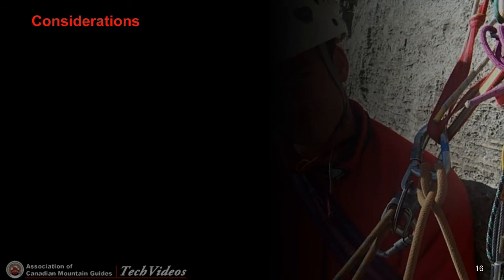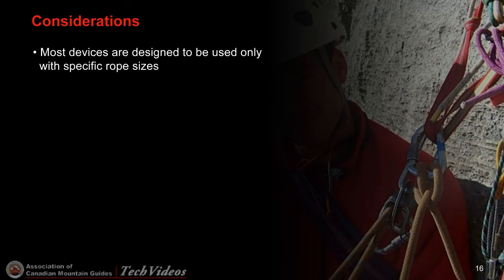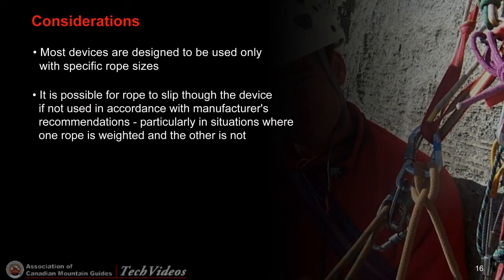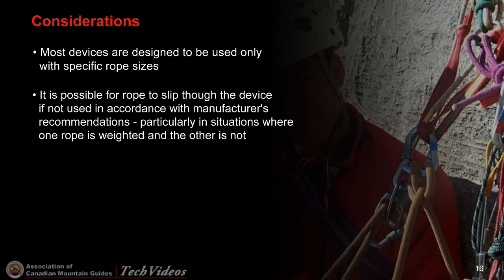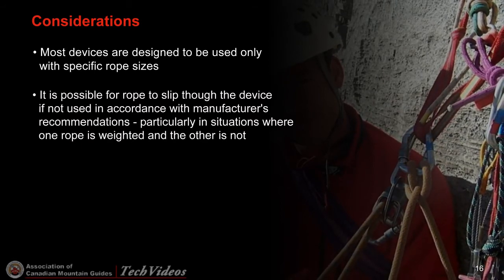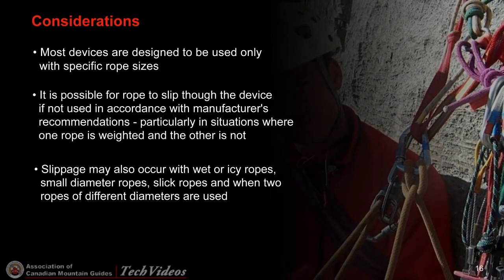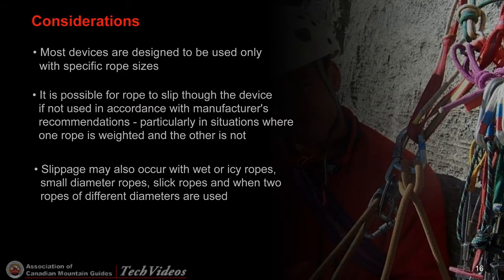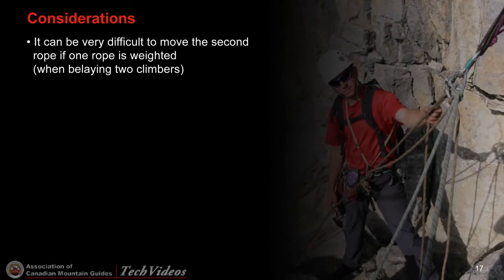Some things to consider when using auto braking devices. Most are designed to be used only with specific rope sizes. It is possible for the rope to slip through the device if not used in accordance with the manufacturer's recommendations, particularly in situations where one rope is weighted and the other is not. Slippage may occur with wet or icy ropes, small diameter ropes, slick ropes, and when two ropes of different diameters are used. It can be very difficult to move the second rope if one rope is weighted.